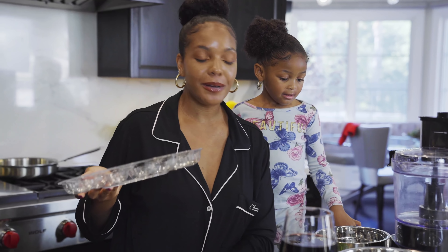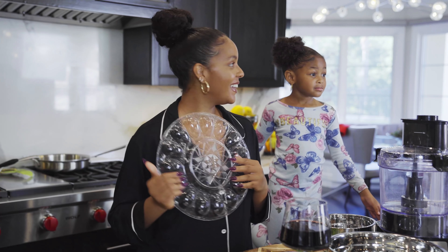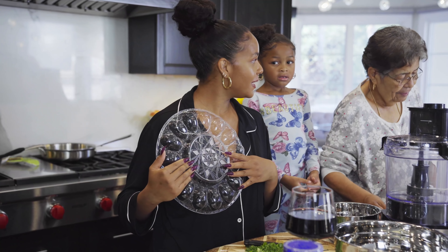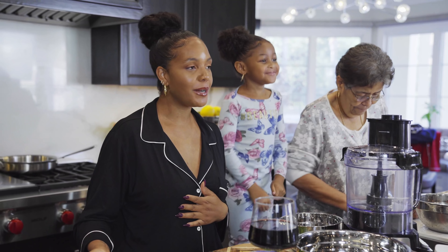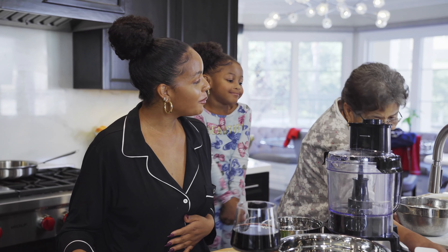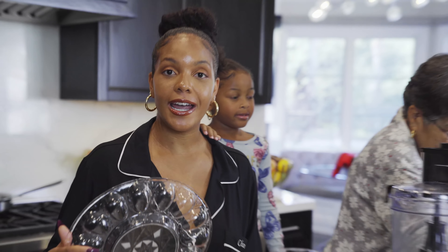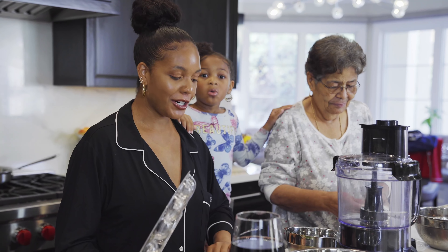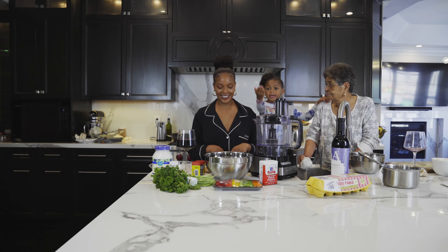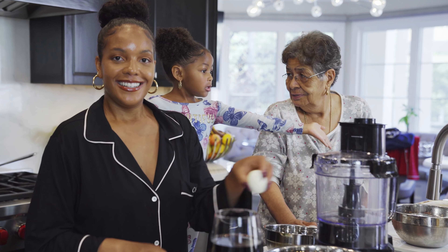You guys want to know a fun fact about my grandmother? She was so frugal that she would never buy me a cheeseburger. Can you believe that? But she does buy candy for my children. I would bake her on Wednesdays — Grammy, how much were the hamburgers? I think they were 50 cents on Wednesdays at McDonald's. And a dollar for the cheese. But I had cheese at home, so we didn't need to get cheese for a cheeseburger. We have both grandmothers that bring us mints — Yaya with mints in her room and Grammy with mints in her purse.